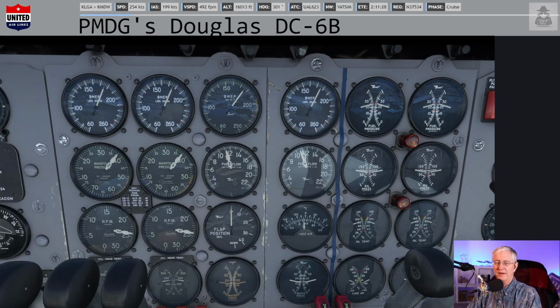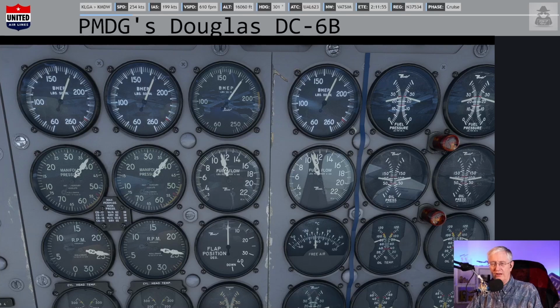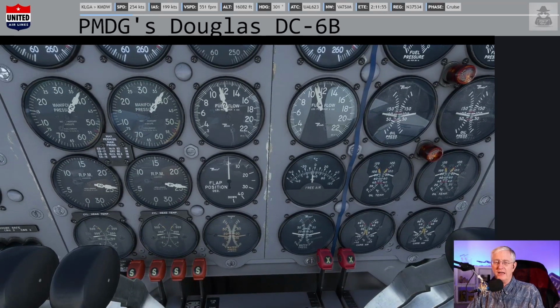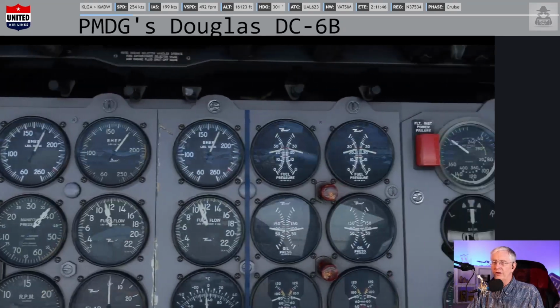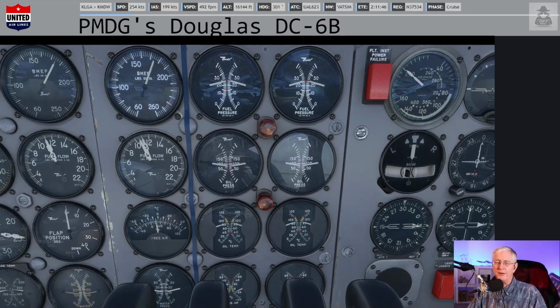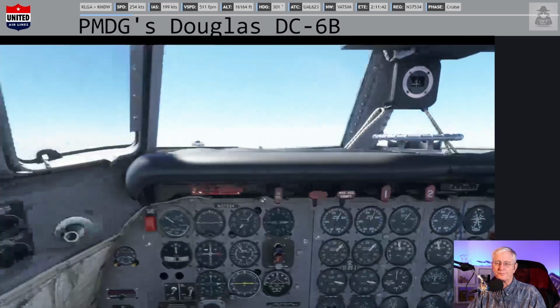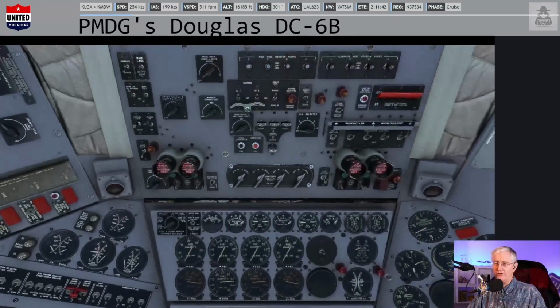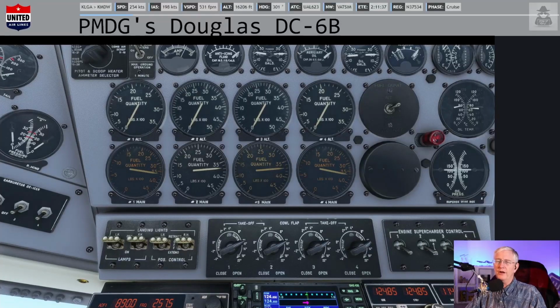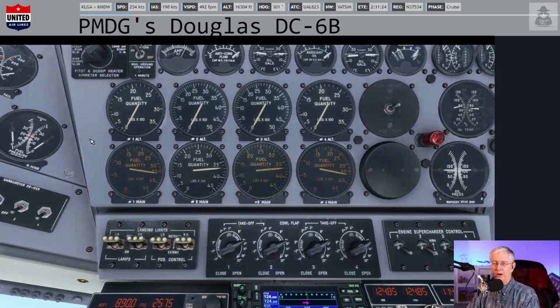Engines are looking good. Now, as you slowly dive down some of the rabbit holes, one of the things that PMDG is going to suggest is that you definitely want to make sure that you're checking some of these engines, the cylinder head temperatures. Over here, the oil pressure and oil temperature, those are big deals on this airplane. You'll also do a quick check here of the fuel. So you can see my auxiliary tanks are empty. We're not doing a long haul here, so no reason for auxiliary fuel. But 1, 2, 3, 4 tanks are doing really good. We got plenty of fuel there, so that's good news. All the lights are off.